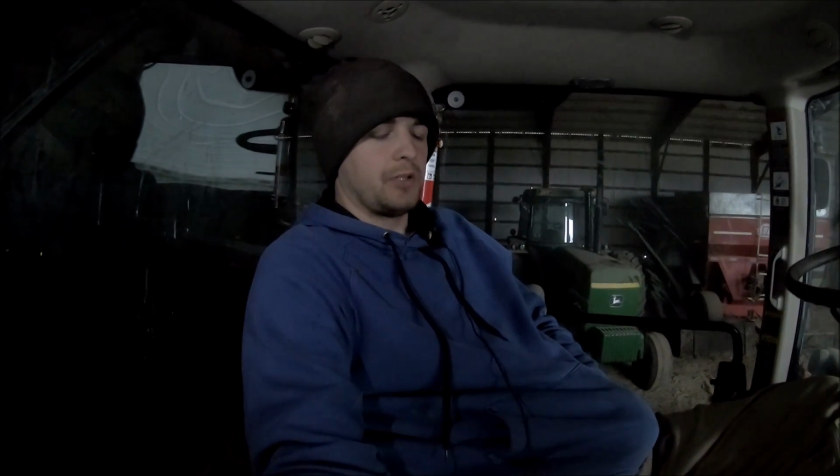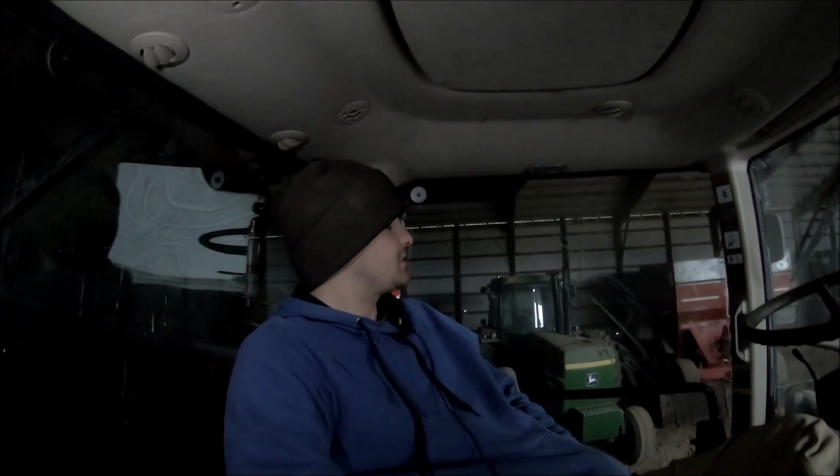hay work. That was also the year that I put a lot more effort into putting the 4640 on the baler. The 46 and the 76 are both basically ready to go on the round baler. The 46 had a wiring issue, and it wasn't keeping the right amount of voltage going to the net wrap actuator, so the bales would have a full roll of net wrap on them if you weren't careful. Took us a couple days to figure that out, but went through and switched the round baler over to the large 1000 RPM power takeoff.